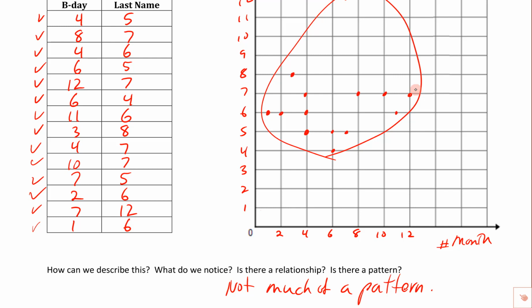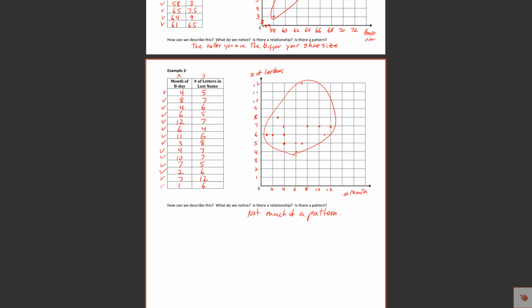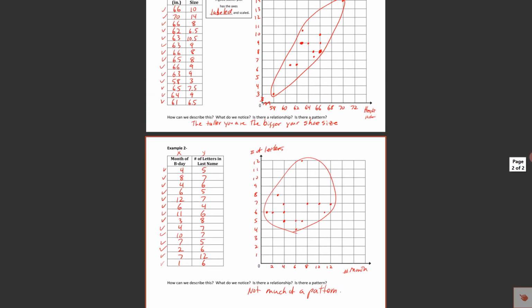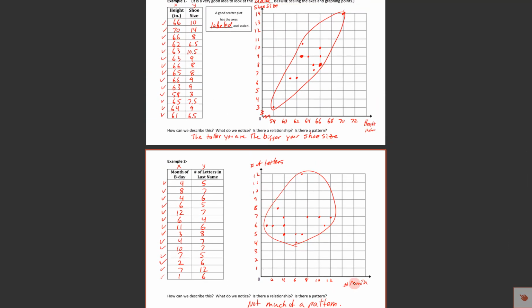And that should kind of make sense. So I'm going to shrink this down, and let's talk about these two examples together. If we're talking about somebody's birth month and the number of letters in their last name, there really isn't any relationship. There's no reason to think there's any type of relationship between the two of those. And we can see that when we do a scatter plot like this. Now, if we're talking about how tall somebody is and their shoe size, generally speaking, people that are taller do have bigger feet. They have to wear a larger size shoe.